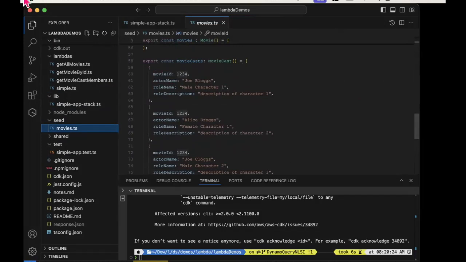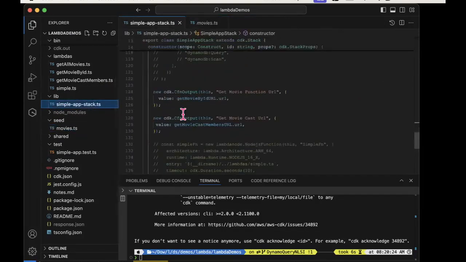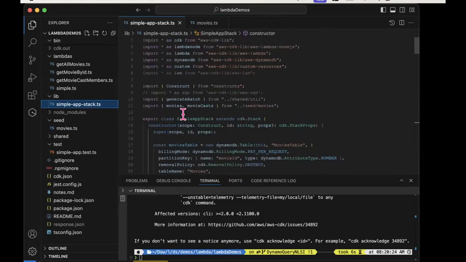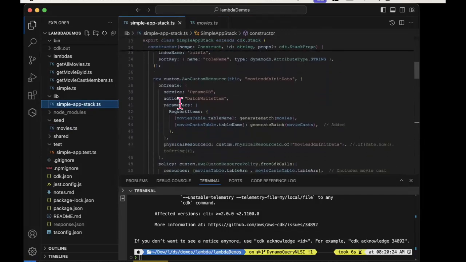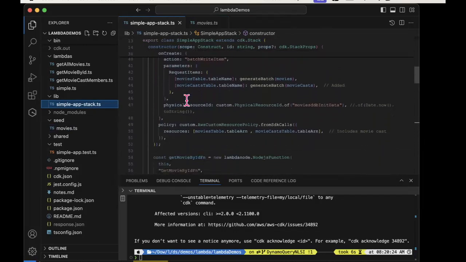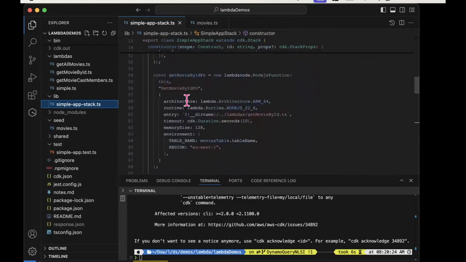So that's my data, and that's how it will appear in the table. Back to here. Okay, so I've added my local secondary index, and I do my seeding, which we're going to just skip over.